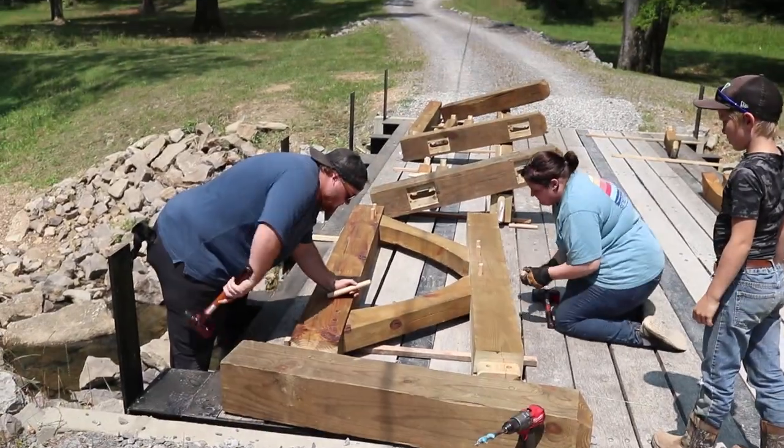So on this one, it's kind of a smaller project. We were able to just haul it in and put it together here instead of bringing equipment and making it more costly. So these are the pieces here going together. So hang with us for a minute while we get this put together, and you get to see the fun part when the timbers come to life and just everything comes together at once. So stick with us and check it out.